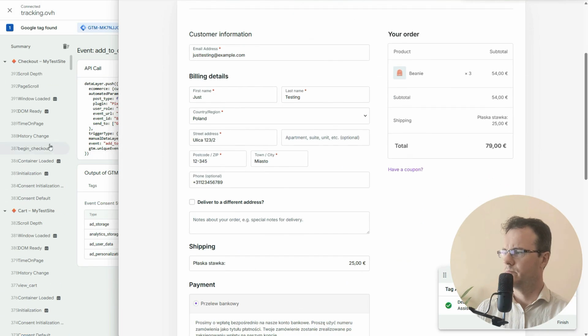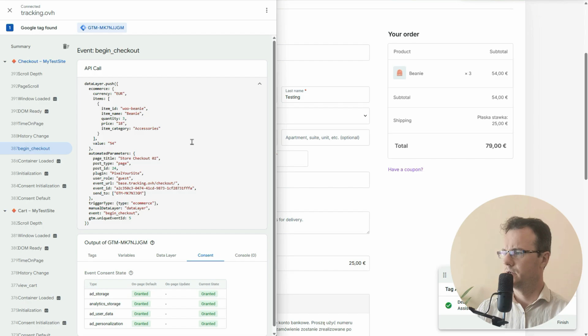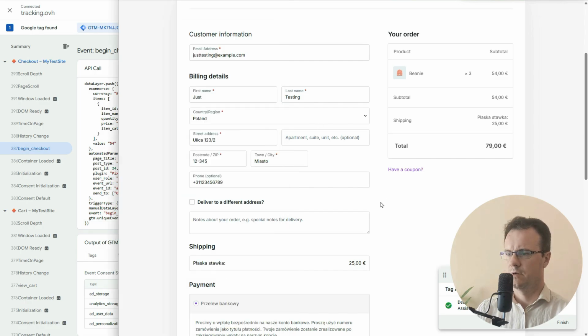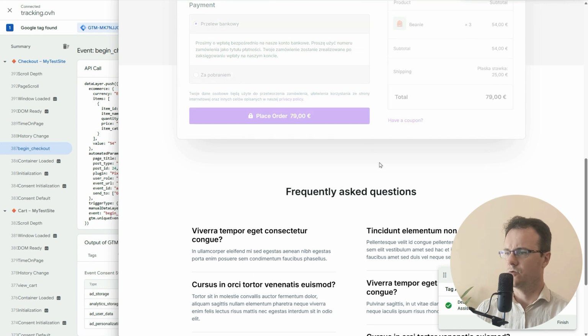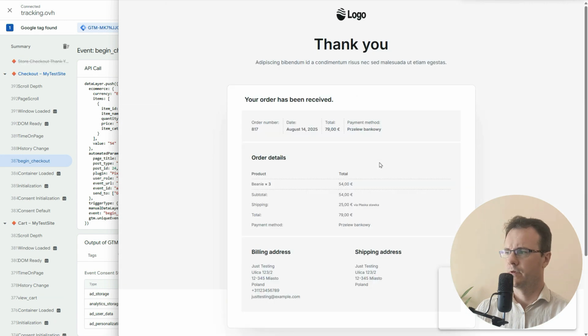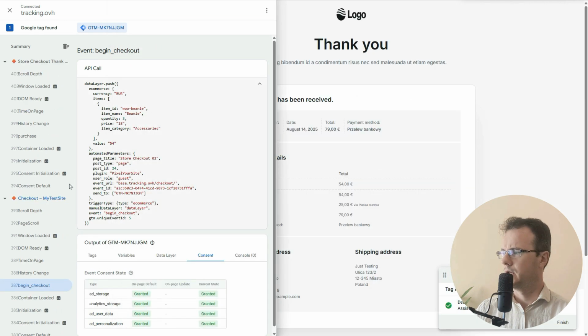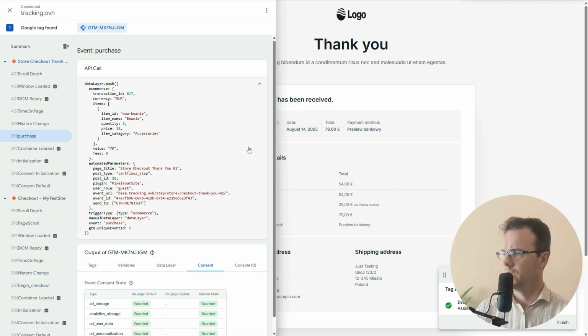Okay, so we have begin checkout event here. All right, everything seems in order. And let's place an order here. Okay, and we have purchase. So we have our item with the correct ID, which is good, with the item category, which is good, but we don't have information on the user, the client that made the purchase.